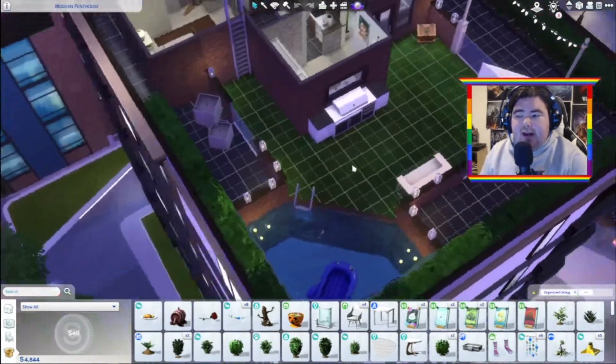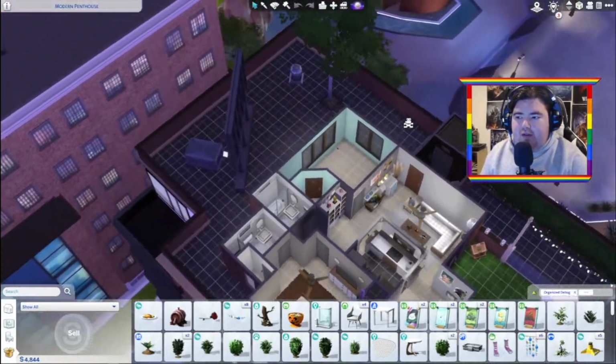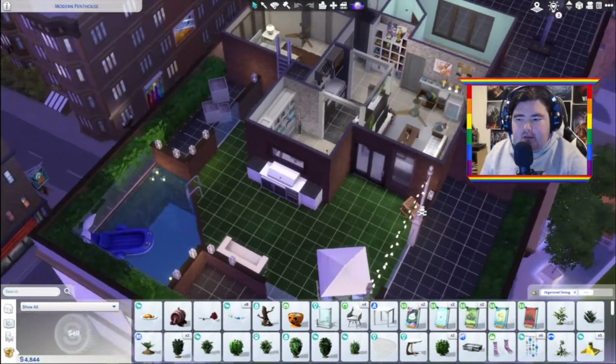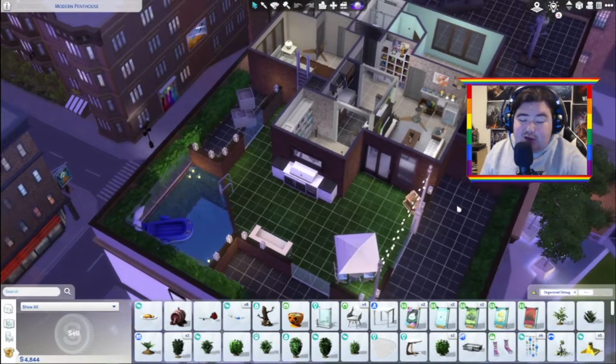I also really liked how I did add some greenery around, even if it was just this tree or whatever. I think it makes the build look a lot more homey and a lot more enjoyable. But that being said, I hope you guys enjoyed this sweet build, and let me know if you did in the comments down below.